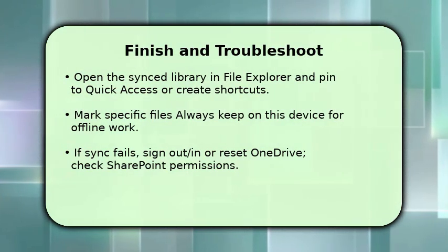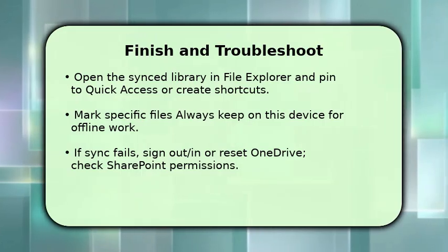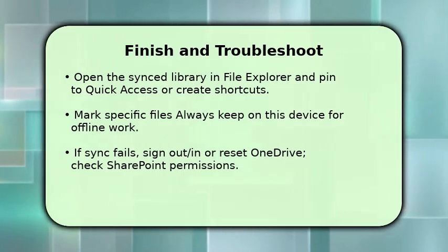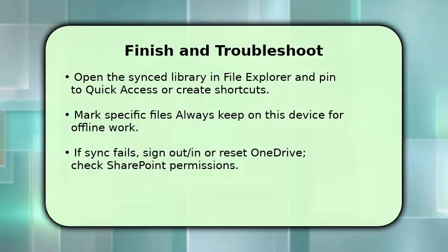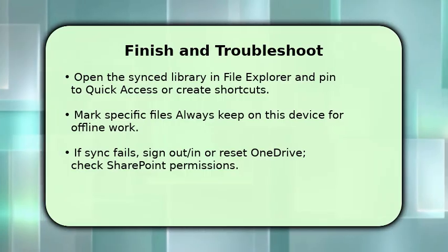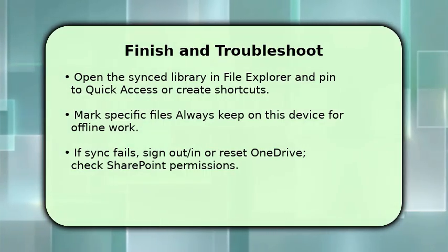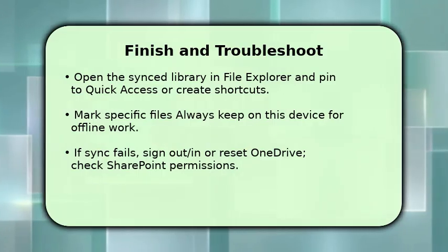Pin the folder to Quick Access or create a desktop shortcut so you reach it fast. Mark any critical files always keep on this device to guarantee offline availability, and verify file paths if you hit sync errors. If something goes wrong, sign out and back into OneDrive or perform a OneDrive reset.